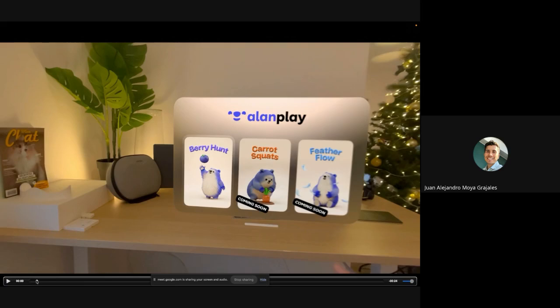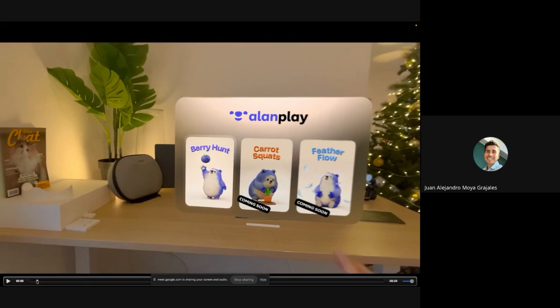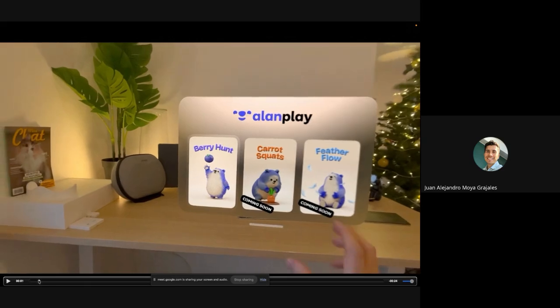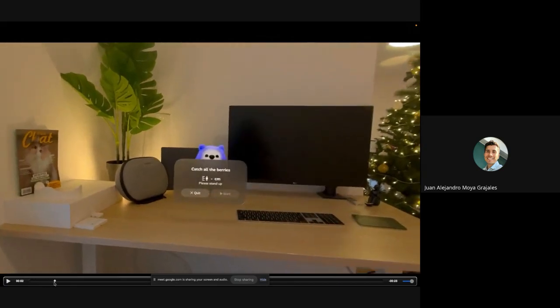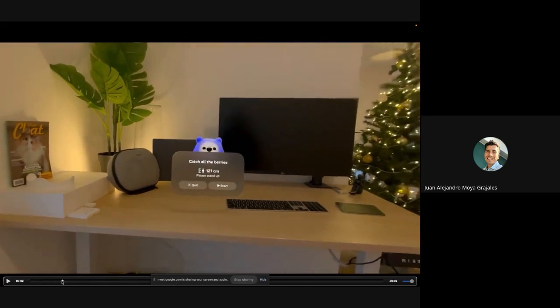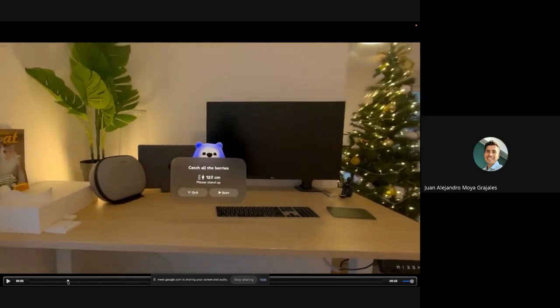So what's the transition going to be to take the user from where he's maybe sitting to actually stand and go play and catch the berries? And do it in such a way that it feels so natural and easy to read. Some of the considerations that I took for this game was actually calculating the height of the berries according to the height of the user. So the first natural step was to encourage the users to stand up, which was done with this menu.